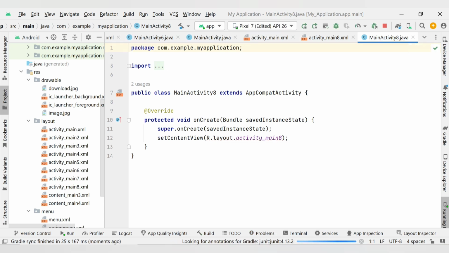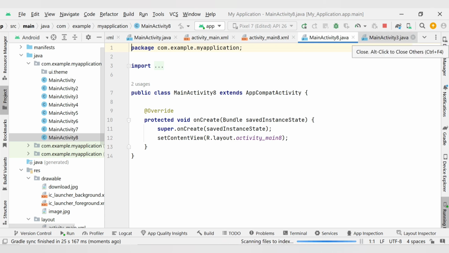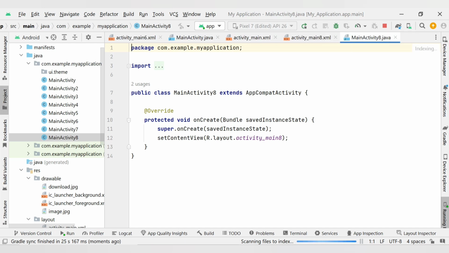Automatically the errors will go away, as you can see here, because it takes time. So first of all, I will just close all these other activities. This is the first activity, I will keep it and maintain it also, and I will just close the other activities which I have already opened.